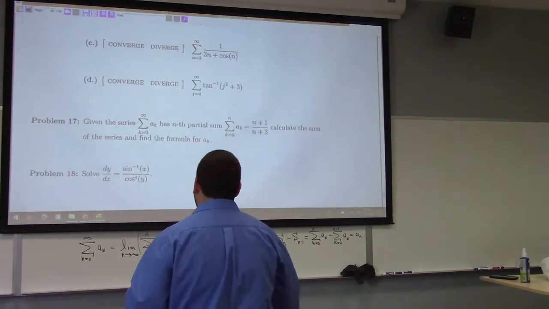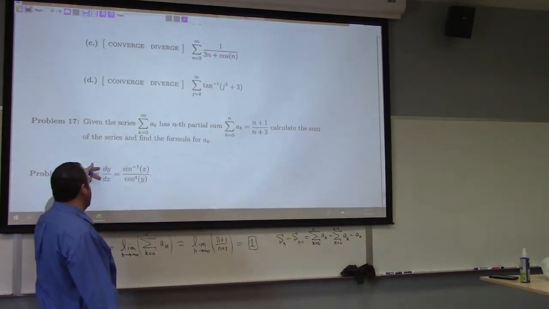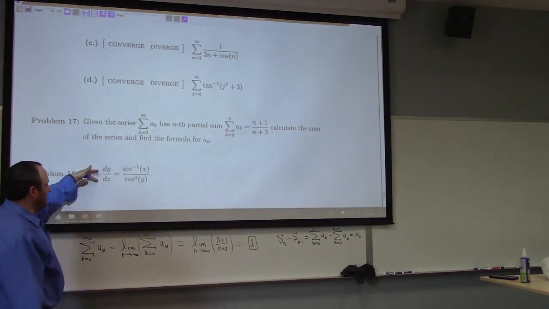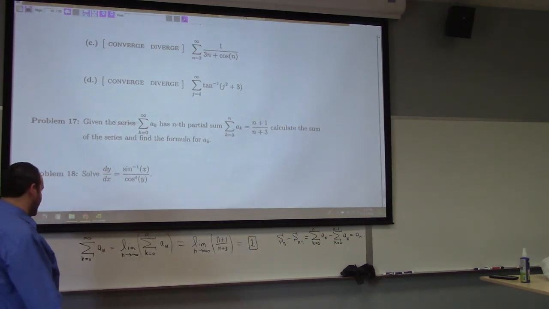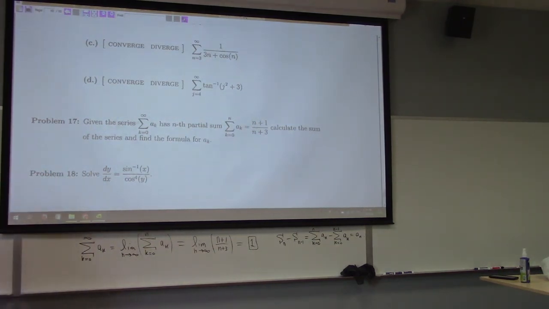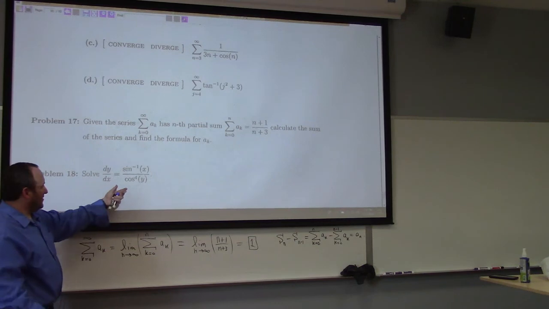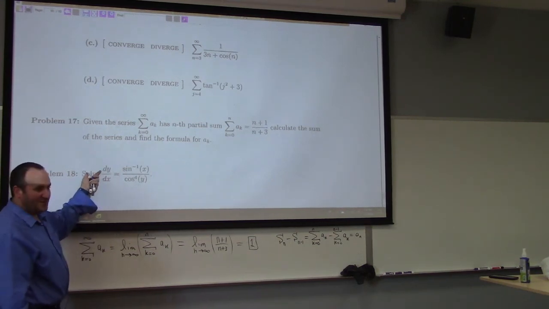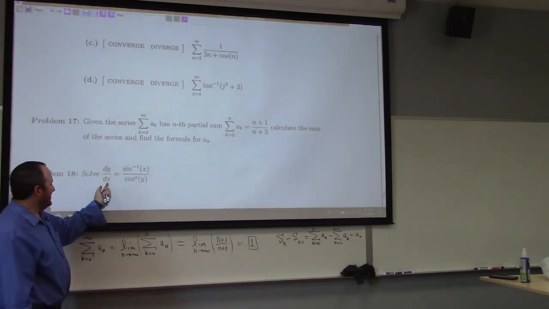This here, see, part of the reason I like differential equations for the final is it gives me a way to, I don't like the final to be too long, so one thing I can do is put more than one egg in one basket, you know. And so this problem has, yes, it has separation of variables, but it also has what? Terrible integration, yes. The integral of cosine to the 4th and the integral of inverse sine.